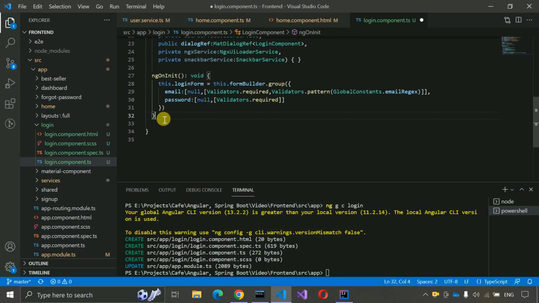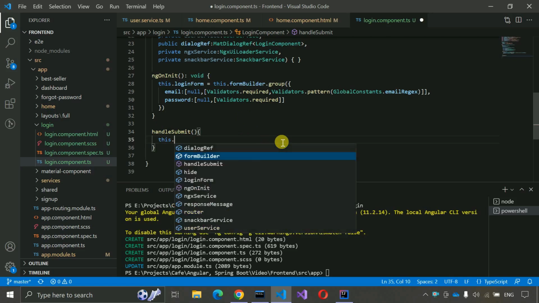After this we have to write the code for handleSubmit. So we write here handleSubmit, for the submit button, whenever this method is going to hit. So we have to call the login API.